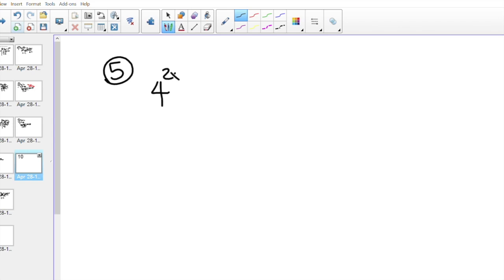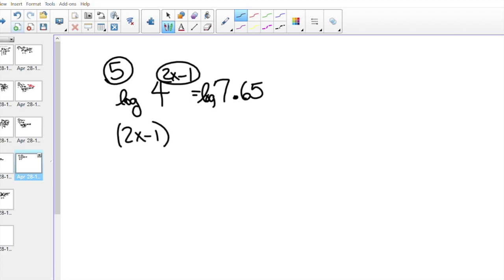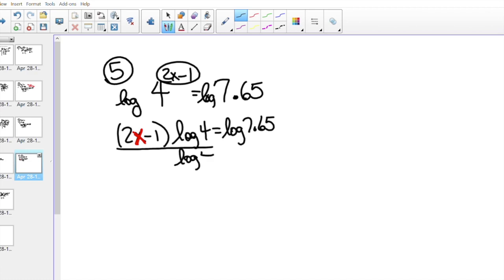And the x is a power. So we want to know what that x represents. Again, we're going to incorporate Mr. Napier's logarithm. So you'd say log on both sides, and that's the power. Remember what he said, 2x minus 1. You take the power times the log of the number equals the log of 7.65. Now we want to solve for x. Now, there's only one x, so we'll do it by elimination. Log 4, log 4. So we'd have 2x minus 1 equals.